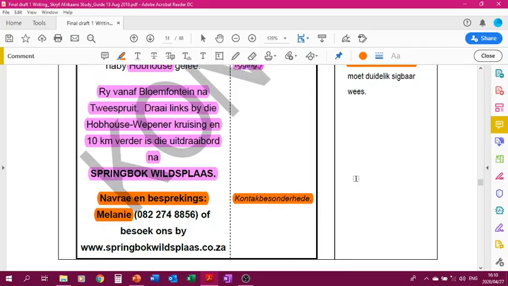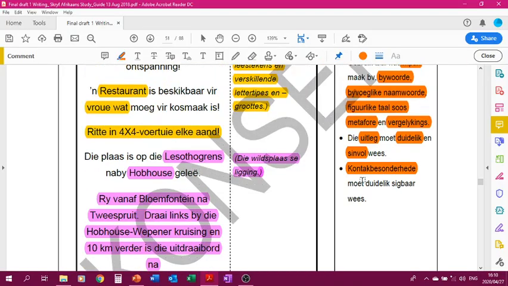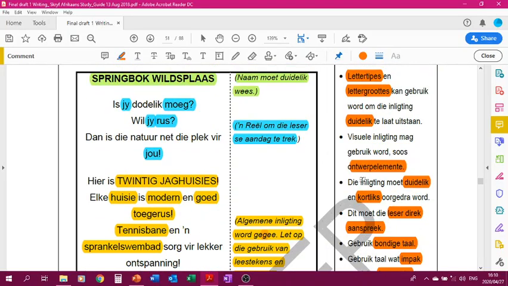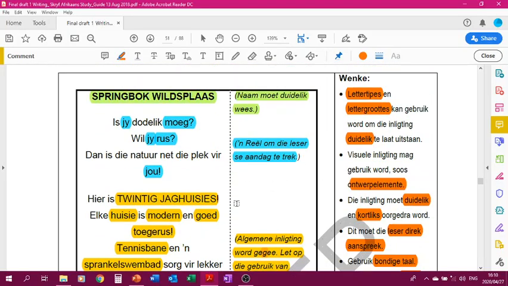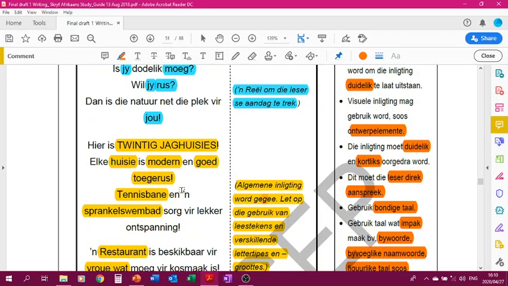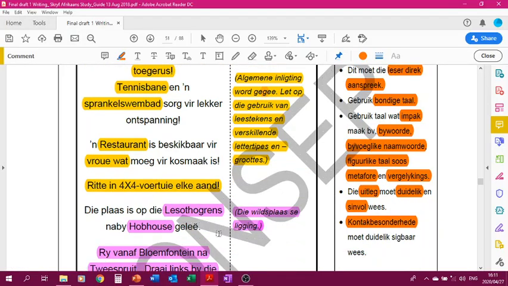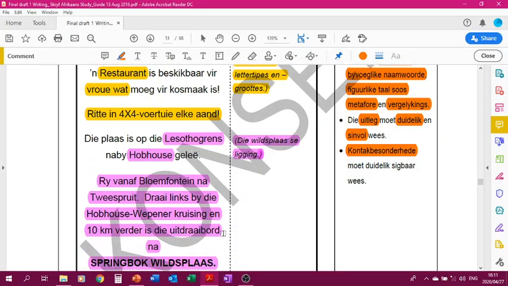Now the question is also, so how is this different from an advertisement? Okay, so an advertisement is a lot shorter than this because they don't have that much information. They have the who, the what is being offered, and the prices, whereas this one is meant to entice the reader to see, okay, what are they offering me? Oh, they have all of these things. Okay, but I don't really need this, or I don't really need that, or this is exactly what I've been looking for. So it is more of an information piece than an advertisement.